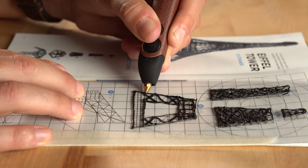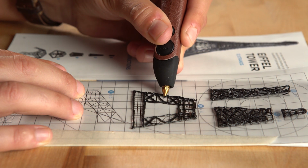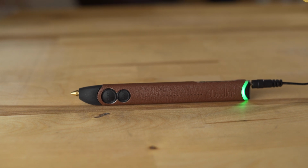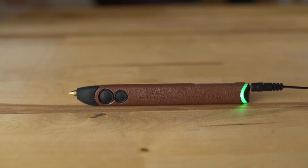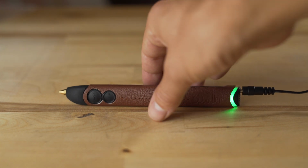Today, we're taking a look at the just announced 3Doodler Create Plus Leather Edition. 3Doodler has been creating products to help with creativity and DIY projects for quite a while, so this isn't a brand new product, but it is a limited edition version of the Create Plus with this leather wrapping on top of it, so let's check it out.